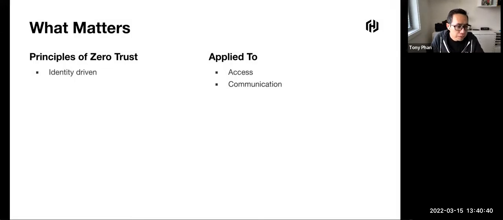Let's move on. So what matters? There are a few principles of zero trust. The first one is being identity driven. IP doesn't work anymore in this dynamic era, especially as we consider IP addressing in a mixed multi-cloud environment. You could, in fact, have duplicate IPs with duplicate subnets, or very short-lived IPs. We need a new way to identify these services. So the first thing is they must be identity-driven. For us, that is a TLS certificate that has a chain and a root of trust, so at each level it can be verified that the certificate is trusted by something higher.